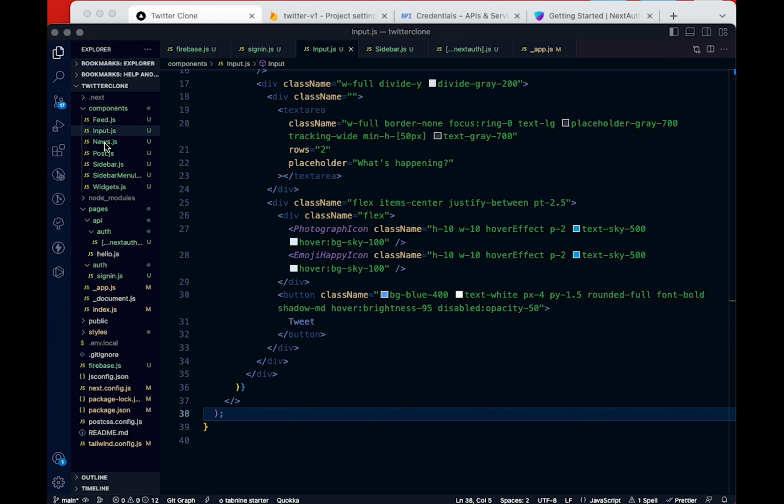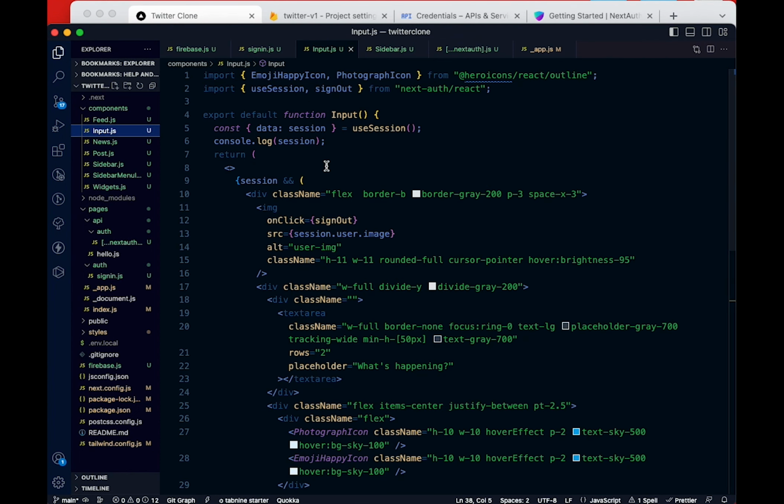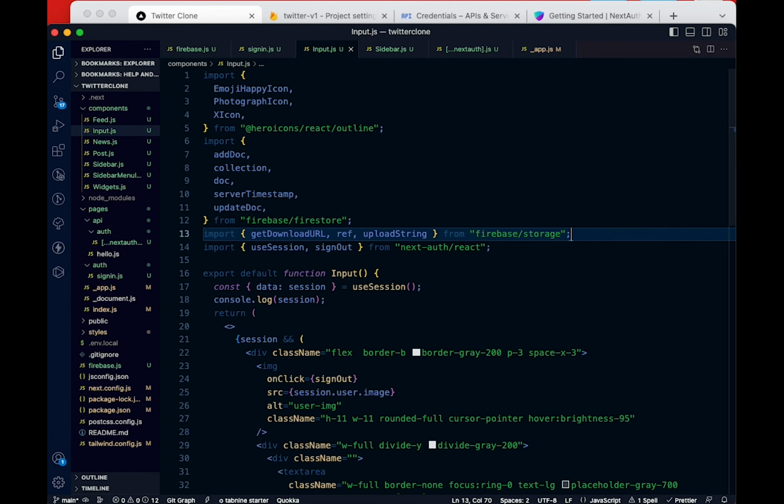So we're going to come to our inputs. And we're going to import a lot of code, so let's just copy and paste that. We're getting addDoc, collection, doc, serverTimestamp, and updateDoc from Firebase, and we're getting getDownloadURL.